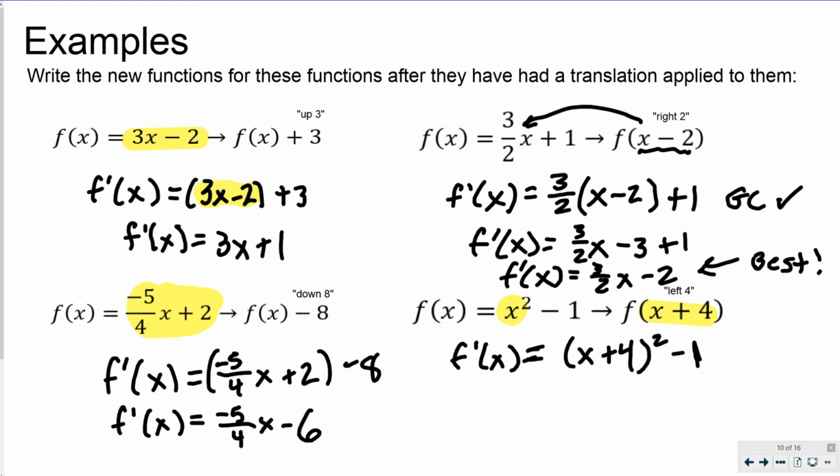Okay, and at this stage of the game, we haven't had much practice at multiplying polynomials, so I don't expect you to go any further than this. If you type that into your graphing calculator, it is what is best. So that is all you need to accomplish here. And it will produce the correct version of the graph on the coordinate grid.